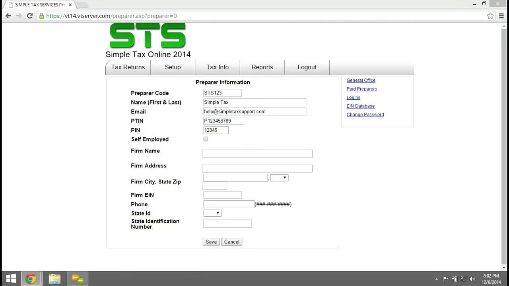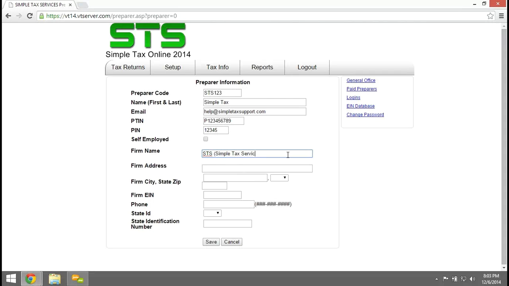You can enter the firm's name if applicable. If there's no separate firm, enter the address of the individual paid preparer. If there's not a standard firm name in prepare, for us there would be. So I'm going to go ahead and fill out that information.